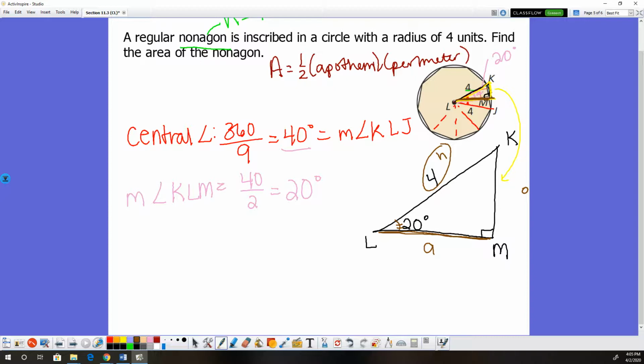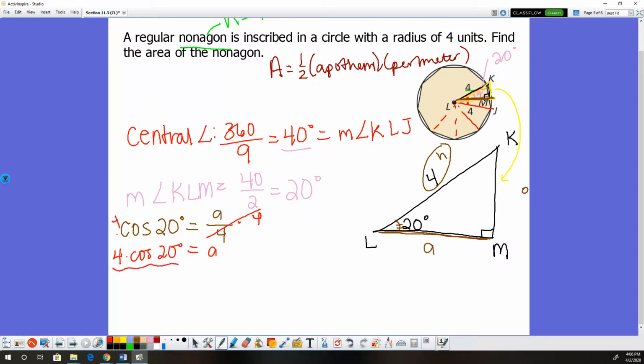So I'm going to look at SOHCAHTOA, and I'm going to say, okay, where does my A and my H mix together? Well, that would be in the cosine. So I'd say cosine of 20 degrees equals, well, cosine CAH is adjacent over hypotenuse. So adjacent we don't know, over my hypotenuse is 4. Okay, now I want to just solve for A. So just algebra from here. So times 4, those go away. So 4 times cosine of 20 degrees equals A.